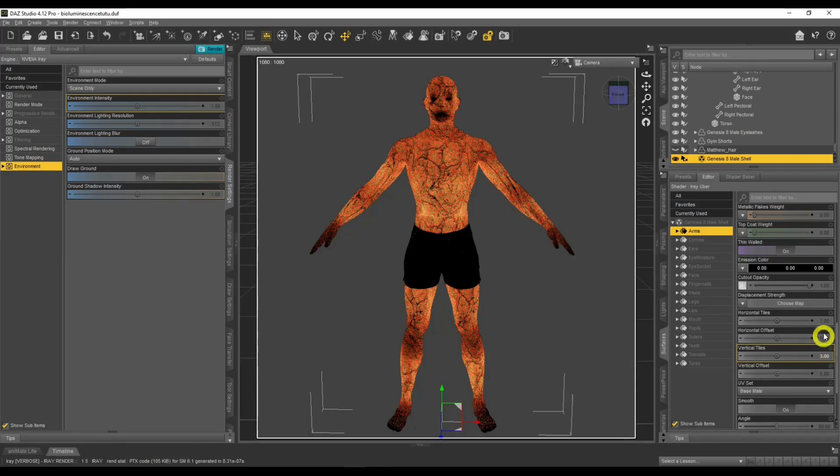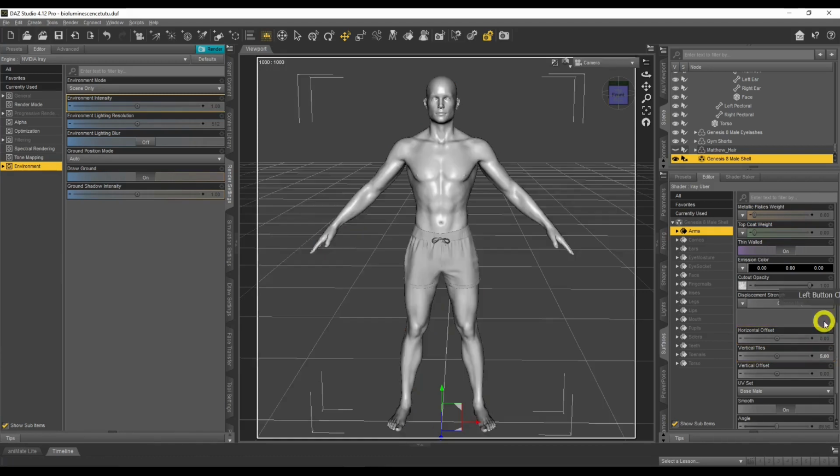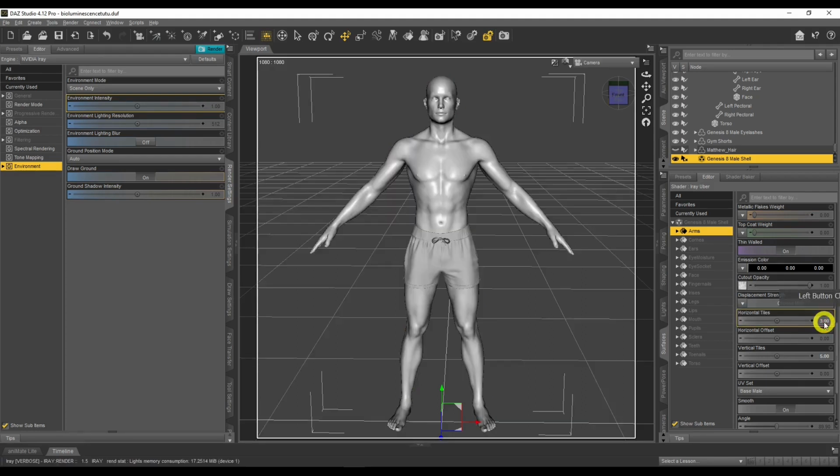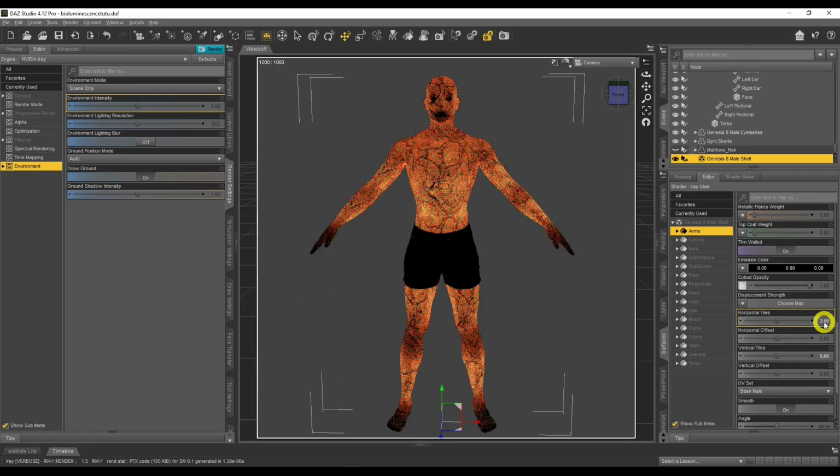And okay, let's try 5 here. Just try a 2 here to cancel out the straightness. Let's try a 3. Oops, let's try 3 for the horizontal tiles. I think that looks okay. Yeah. Okay, so that's pretty good. I like that. Although it took a fair bit of time to do that, it's definitely well worth it.